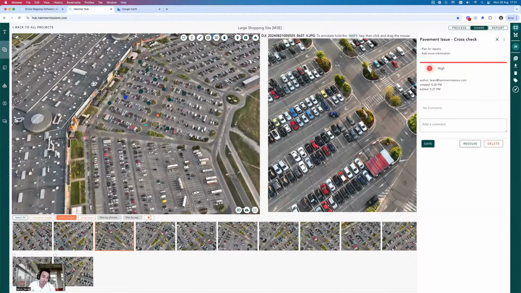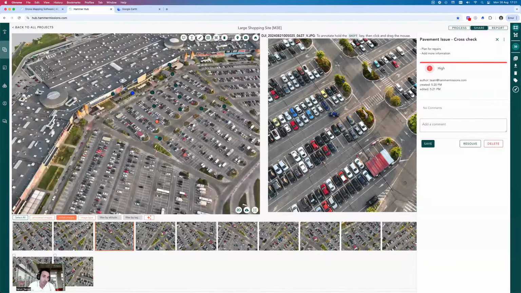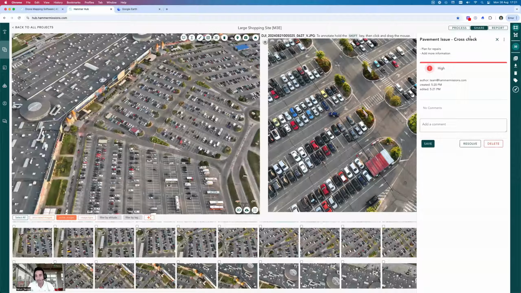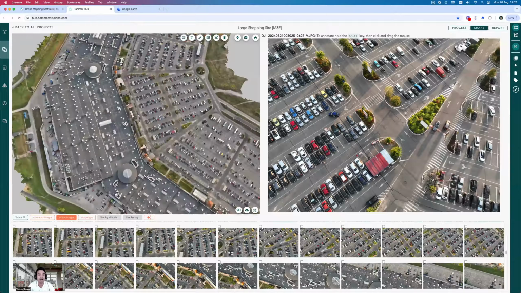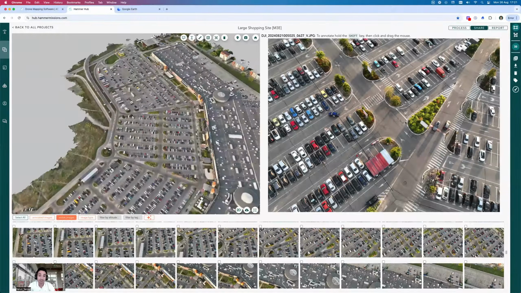And this becomes a great way to visualize the condition of the site, what the different things going on site are, and how we bring all that information into a centralized place so that we can make decisions from the centralized place with the visual context with us at all times, as opposed to going back and forth over things like email and not being able to track the information over time. All in all, hopefully this video was useful in terms of understanding the end-to-end workflow on how to create 3D models for large sites in Hammer Missions.